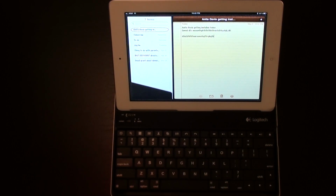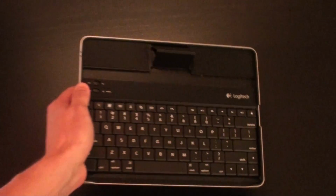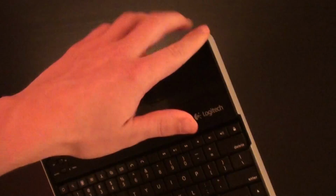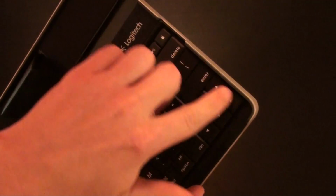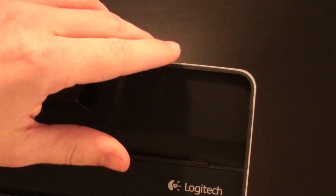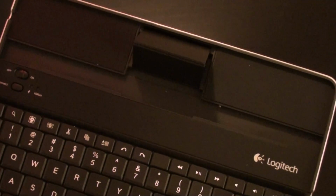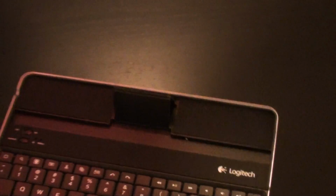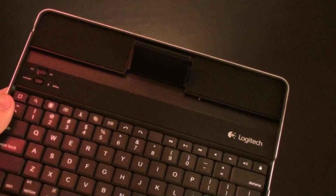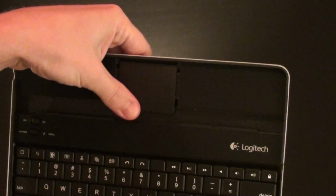Other than that, another little concern that I have with the unit, for how expensive it is, is that I'm a little concerned about the long term. When you put the iPad in, the whole device is held in by these little rubber gaskets that line the edge of the case. Let's see if I can get a closer picture of that. So those gaskets right there. It seems that these gaskets are just kind of glued in place, and I'm a little worried that 6 months or a year down the road, once you've used this unit pretty extensively, these gaskets are going to rub off. In which case, the iPad is not going to stick in here, and it's not going to effectively work as a case. It'll just be an extra thing you have to carry along with you. But that's just a minor complaint that I have with the unit.